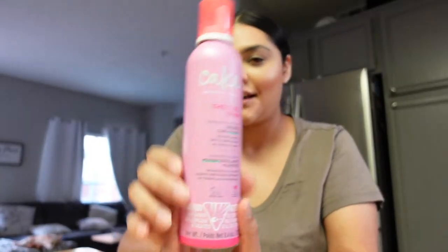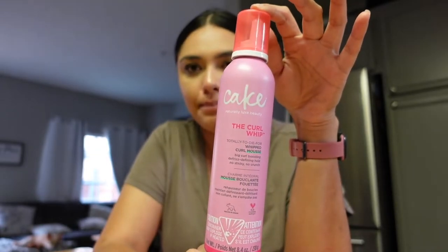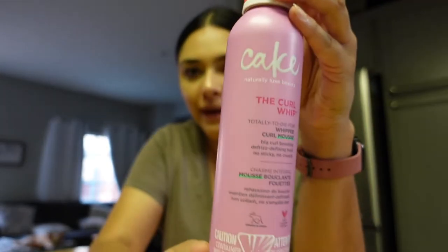And let me tell you why they got me. The whole packaging is huge for me, okay? If you've got pretty packaging, I'm gonna do my research and read reviews and see what the product's about, but you get my attention with the packaging. So look at how pretty this is. It's such a Barbie pink. It's freaking adorable. I know it's a hair mousse and it really doesn't matter, but they got me with the packaging.